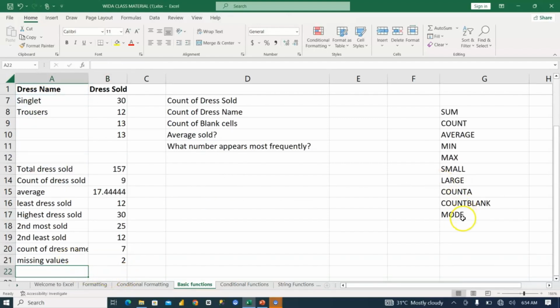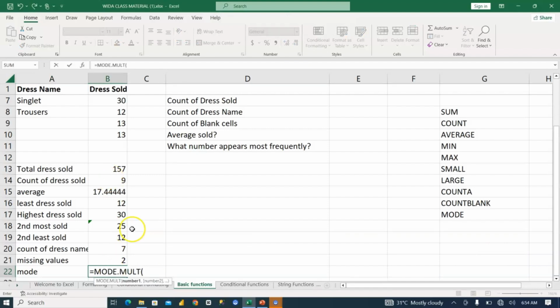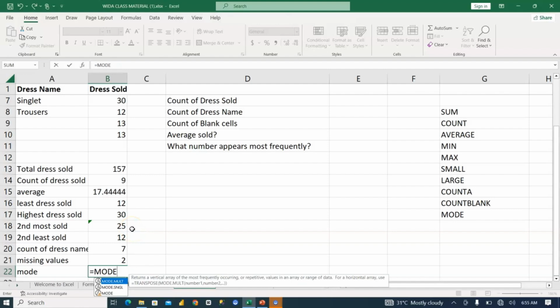Then the last function we are going to look at here is called MODE. MODE is a statistical function that is used to return the number that appears most frequently. So which of the numbers appear more than once? The function is equals MODE.